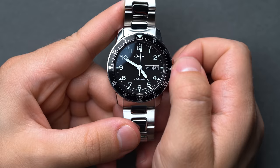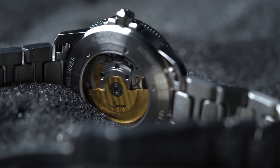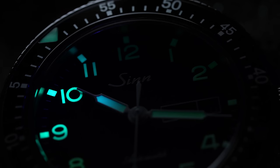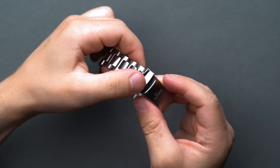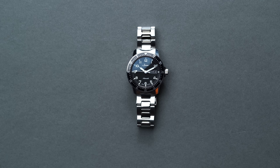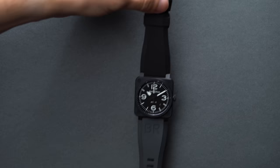Zinn doesn't disclose the official caliber on their site, but under the hood the 104 uses a trusty self-winding mechanical Sellita SW220-1. Perhaps there's a little shame around not using an in-house or at the very least modified off-the-shelf movement, but for the money, this is a grade-A unit and it won't give you any problems. Zinn ships the 104 with your choice of strap or bracelet — the H-Link is the definitive Zinn king, but a black leather strap would be our next recommendation.